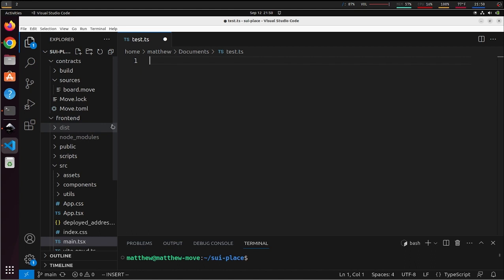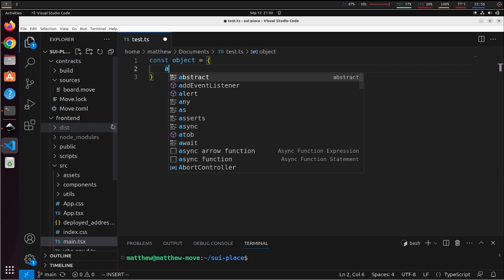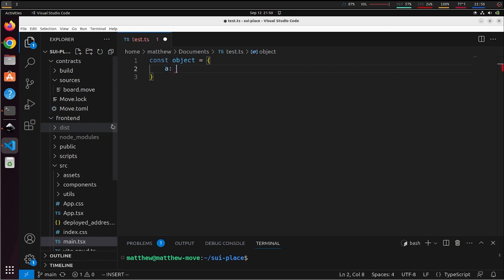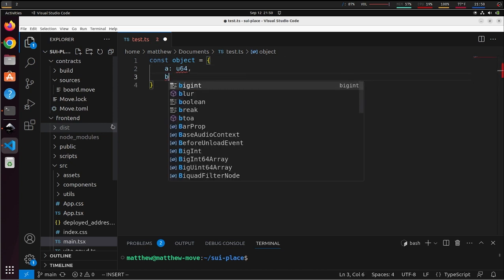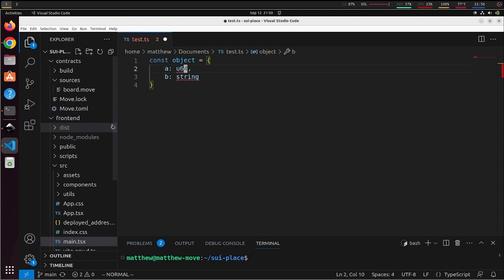First off, we have static fields. Let's say that we have some new object. In that object, we're just going to say that it has a number on it, which would be U64, and A, and let's say this is a string. We're not going to worry about perfect syntax. U64 is the type in Move, but we're using an amalgamation of Move and JavaScript pseudocode, which is fine. It's okay that the syntax doesn't work. So this is what static fields would be, and with static fields, you can just access the field like you would any other field. You can do object.a, object.b within Move, and it's totally fine.